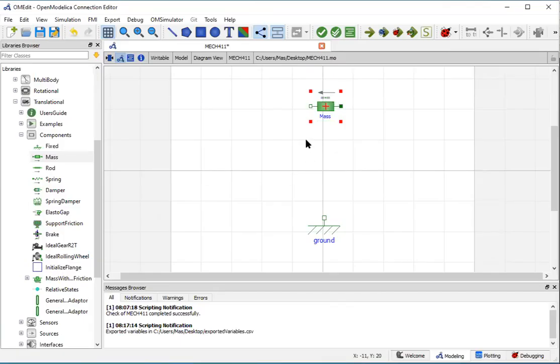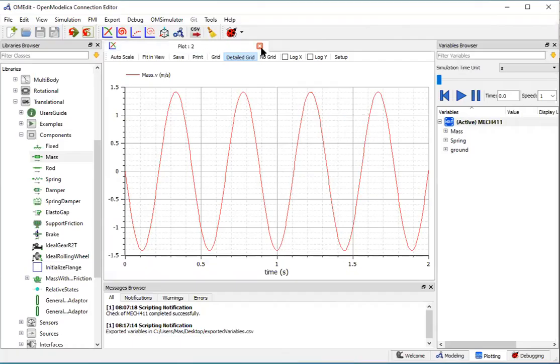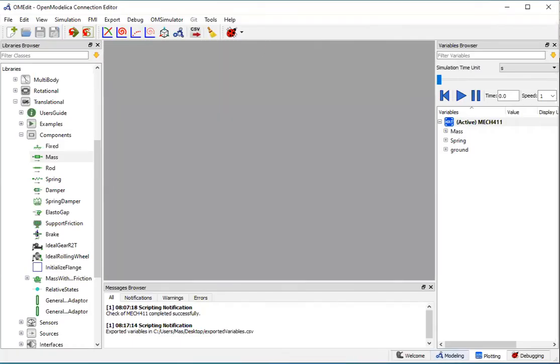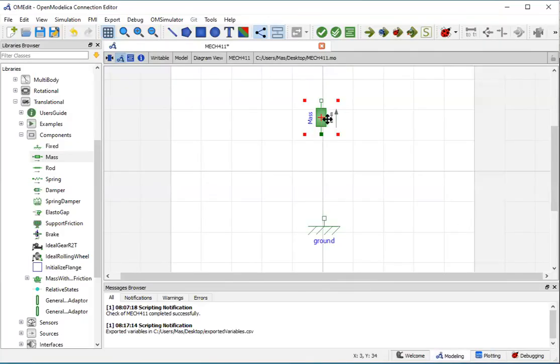I'm going to use Control R to turn it this way. Let me just go to plots and close these so later on things are not messy. And I'm going to delete the results for this. You could have it there, it doesn't really matter. You're going to get a set of results. Now, the mass, the ground.